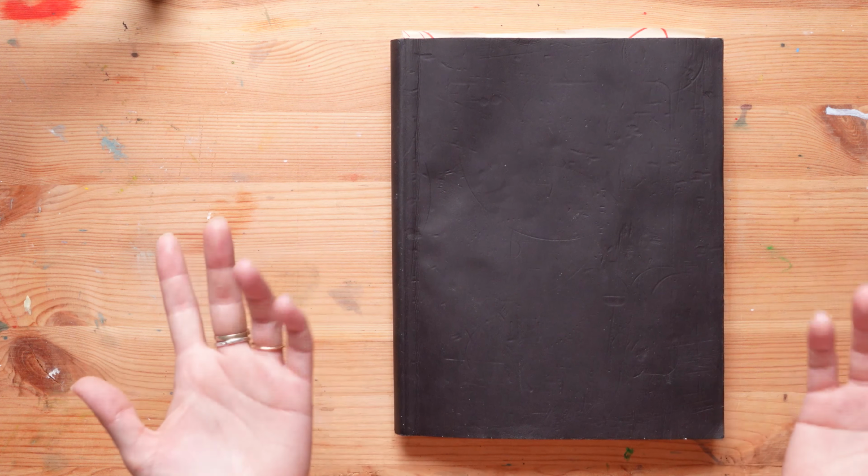And for this page, I think that the prompt was monochromatic. So I decided that I would do a value study. I took two pictures that I took during my vacation. I just focused on values. And I love it so much. Focusing on values is such a different exercise than just painting with colors. You really focus on something different and you learn a lot. So yeah, very pleased with these, and I'm happy that I put two paintings on one page.